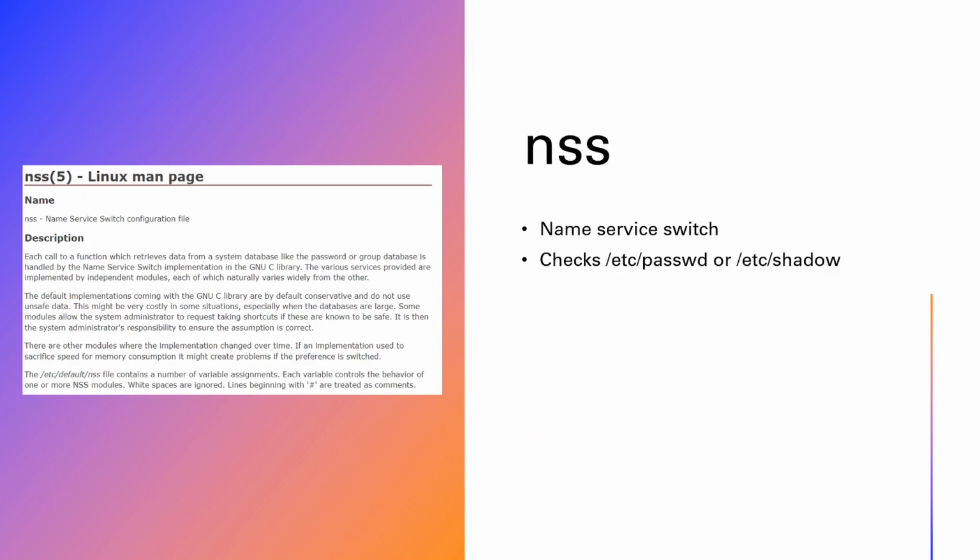NSS, or Name Service Switch, is a function that retrieves data from databases like passwords or from LDAP servers. In this case with sudo, it is used to make sure that the user is properly authenticated to use the command by checking /etc/passwd or /etc/shadow. By using the heap, malloc, and free behavior to our advantage, we can manipulate certain environment LC variables to create holes in the heap to place the user arg's buffer.